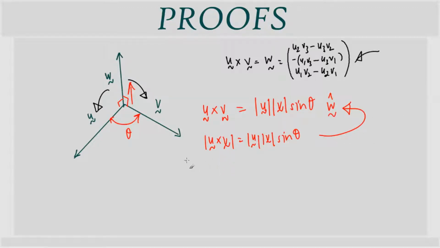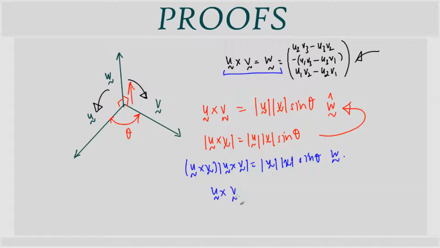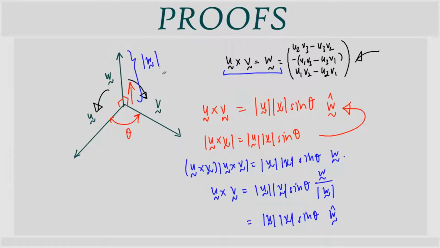Now I'm going to multiply the left hand side by u cross v and the right hand side by the vector w. That's because these vectors are essentially the same vectors. And from here onwards, I'm sure you can see it by now that you have to divide both sides by the modulus of u cross v, which is also equal to the modulus of w. So it's w over its own modulus, and that gives you its own unit vector. Because this whole line has the modulus of w, and all you need is the unit vector, which has modulus equal to 1. So the unit vector, just to recap, is equal to a vector divided by its own modulus.